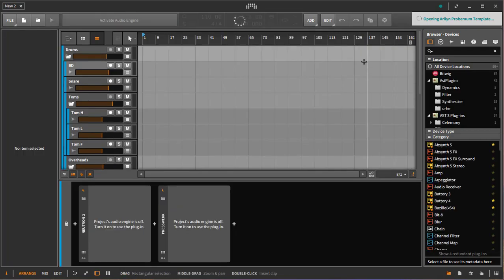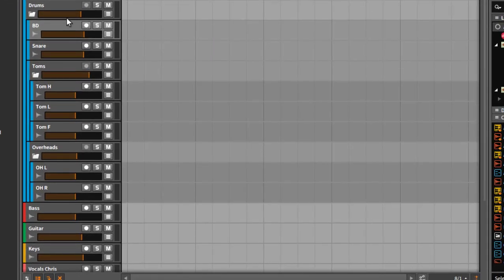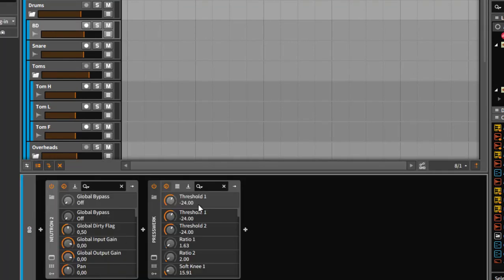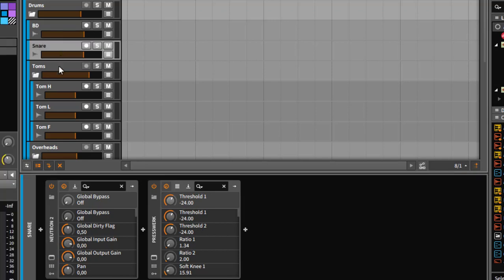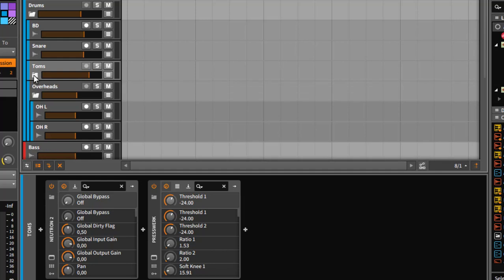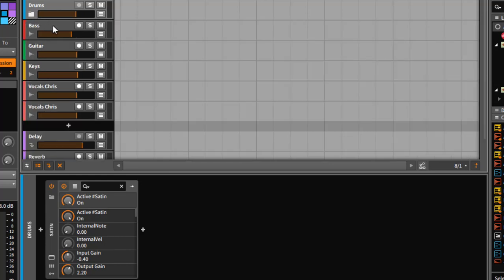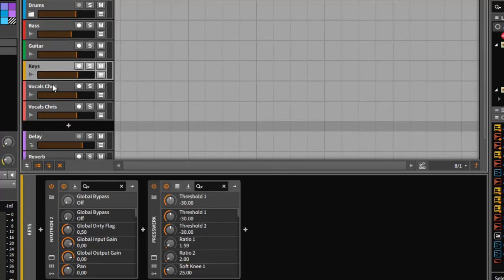For my band Arilyn, I have a drum kit set up which we record. Let's close that down for a second. You see bass drum, snare, some toms, overheads, and all of these channels are pre-configured with the necessary plugins I use. For example, I have a Neutron instance for all the compressor, EQing and stuff, and another compressor, MUI, which I like a lot, on the bass drum and snare. The toms have the same things, as do the overheads, and on the summing bus I also use a Satin to give it some more drive and warmth. And then there is bass, guitar, and all these other channels.